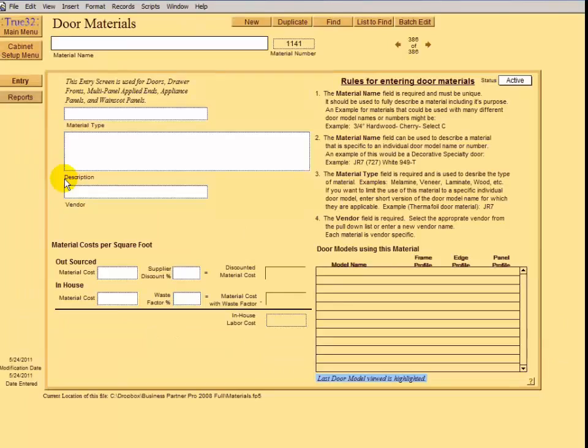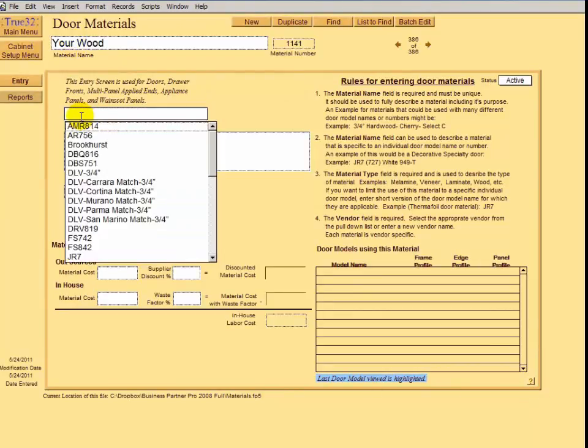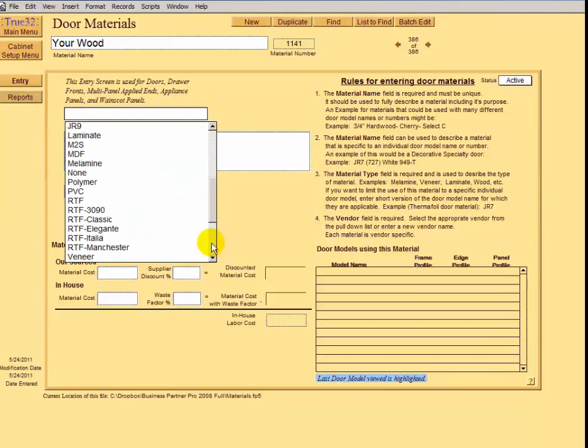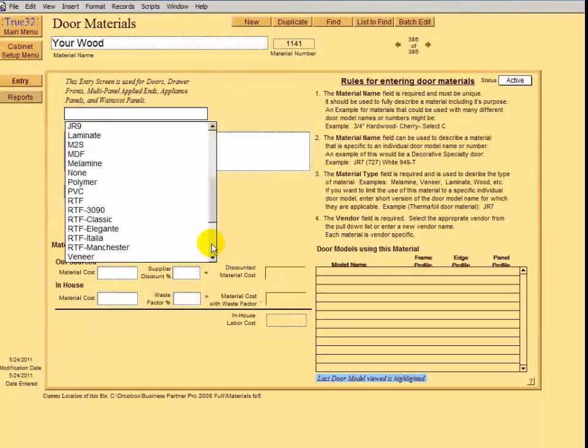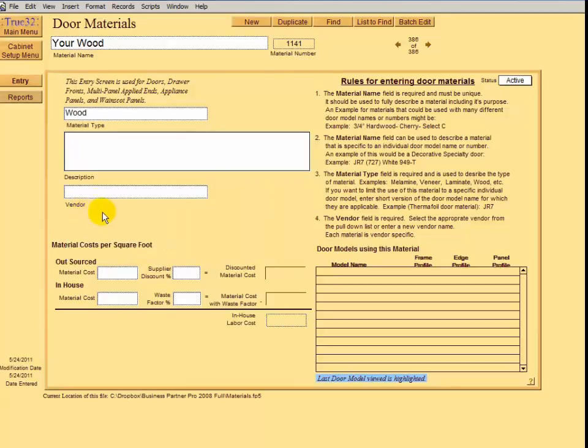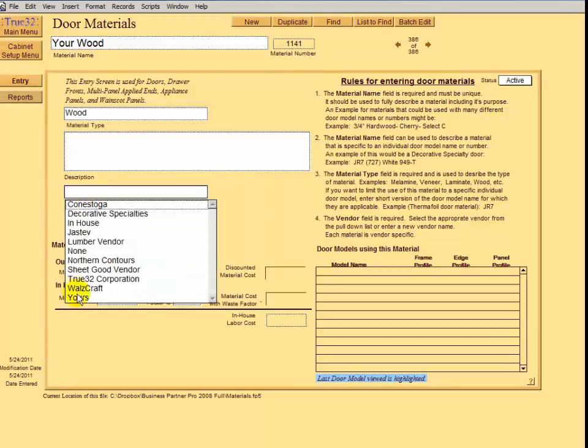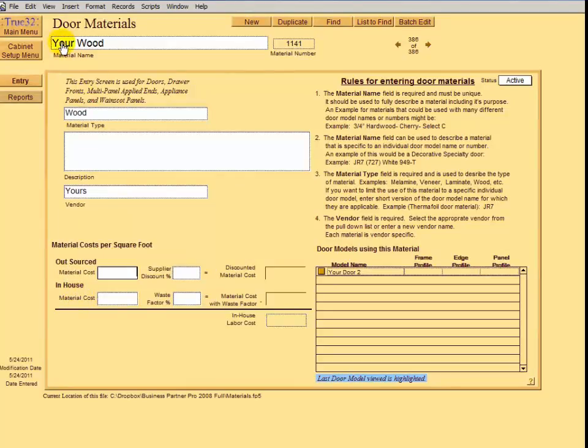And this is a door material, and we're going to name this Your Wood, and we need to have a matching vendor here, and we chose wood, or matching material type, and we chose wood. And then here we're going to reuse that Yours, and now you see we have a door material called Your Wood and a door called Your Door Number 2, and all of this matches up now.